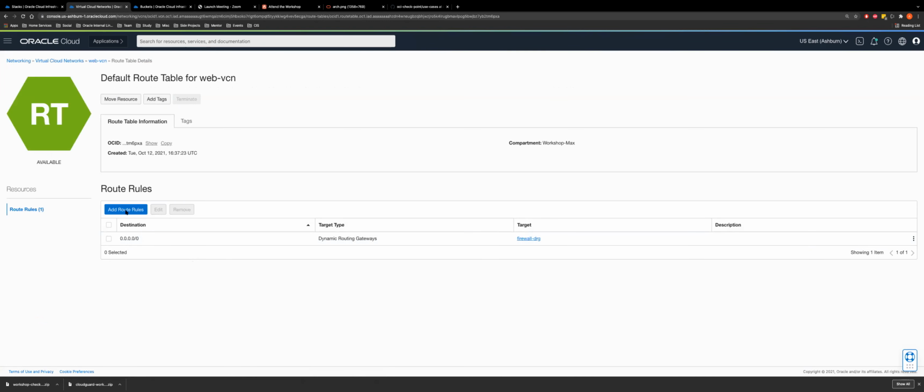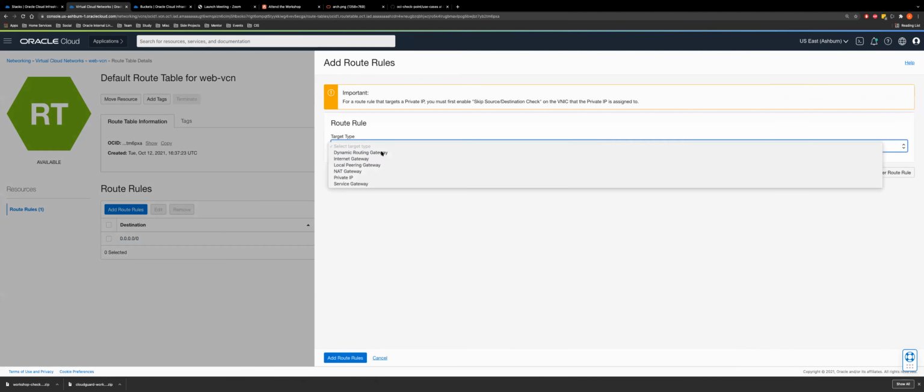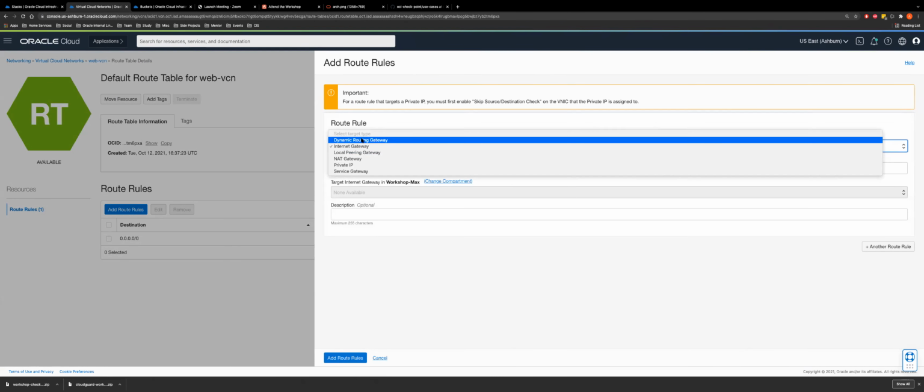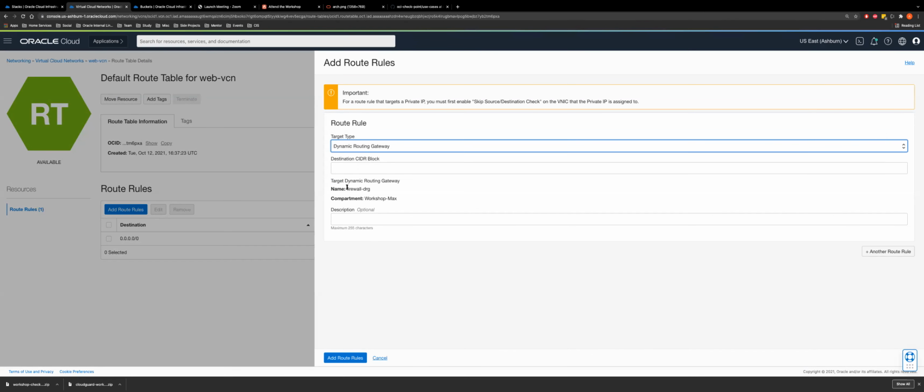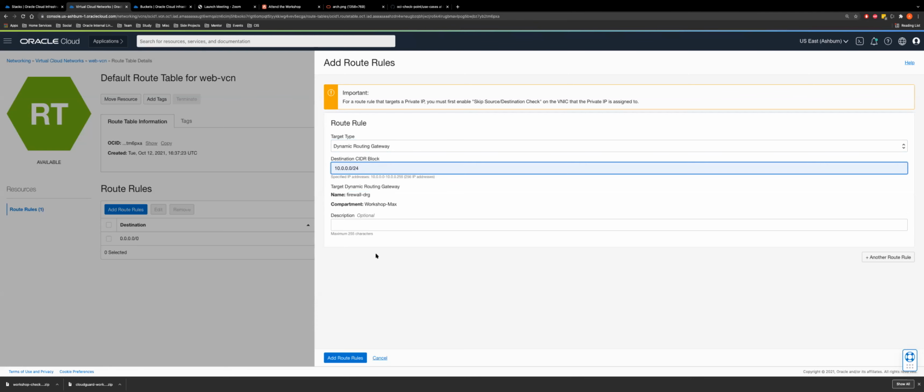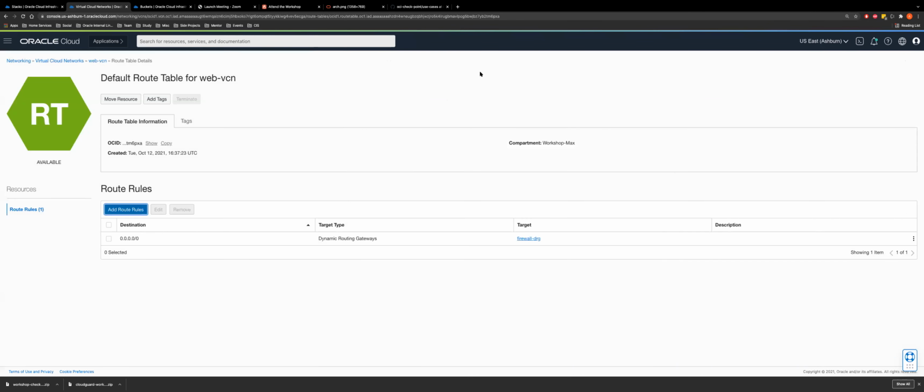The intention is, if you click on add route table, you can select the DRG, not the IGW. From the DRG, it will dynamically know that this VCN is already attached to the firewall DRG. So you can say which CIDR you want to send to the DRG. That's how you can send traffic from the spoke VCN via the DRG.